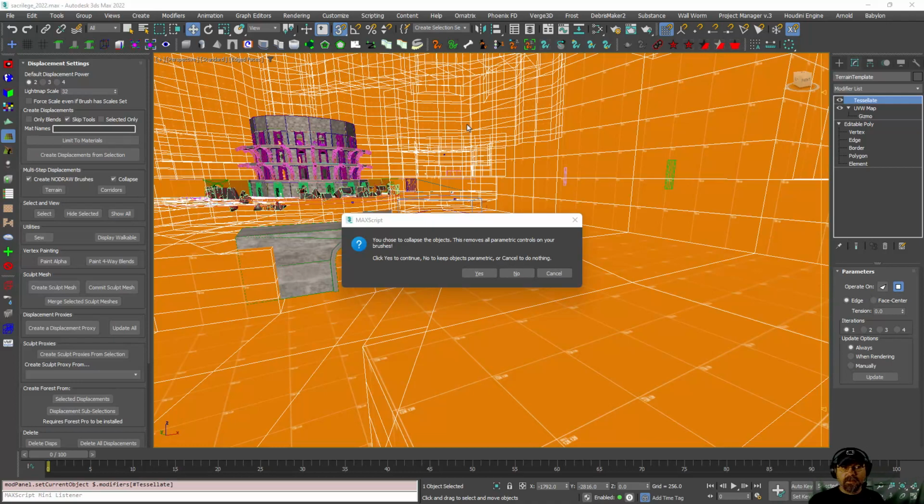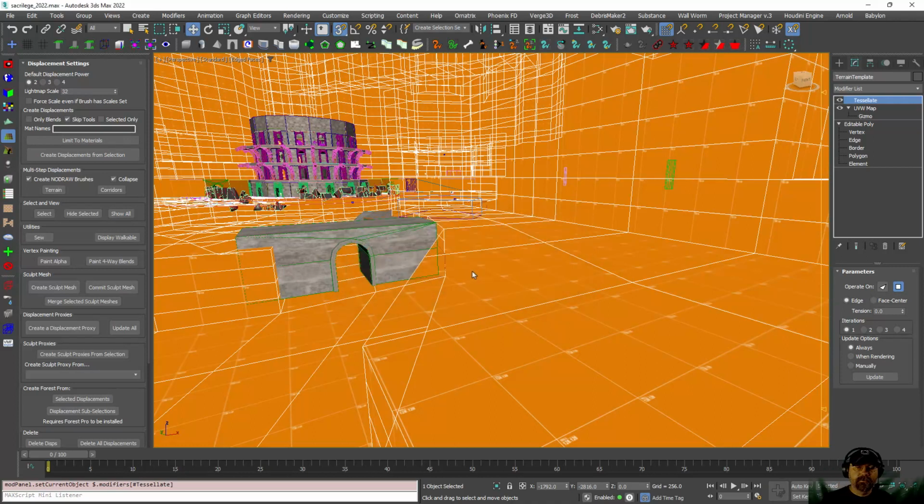And the thing is, with displacements, you don't want to change the brushes underneath them inside Wallworm very much unless you really know what you're doing. And I'm not going to get into videos on that kind of stuff. So as much as possible, once you start making displacements, you have to remember not to mess with the geometry, the brushes that are under the hood controlling them. So I'm going to hit yes to continue.